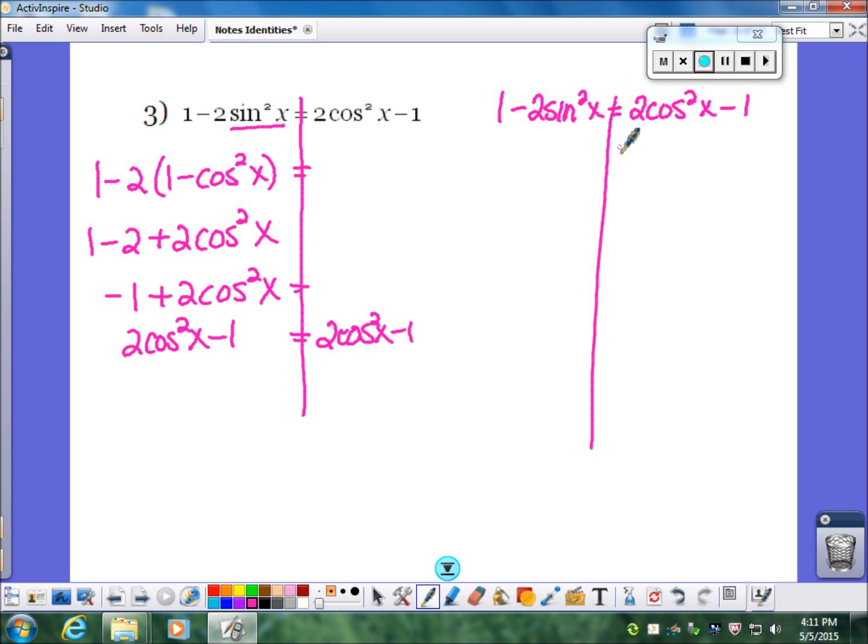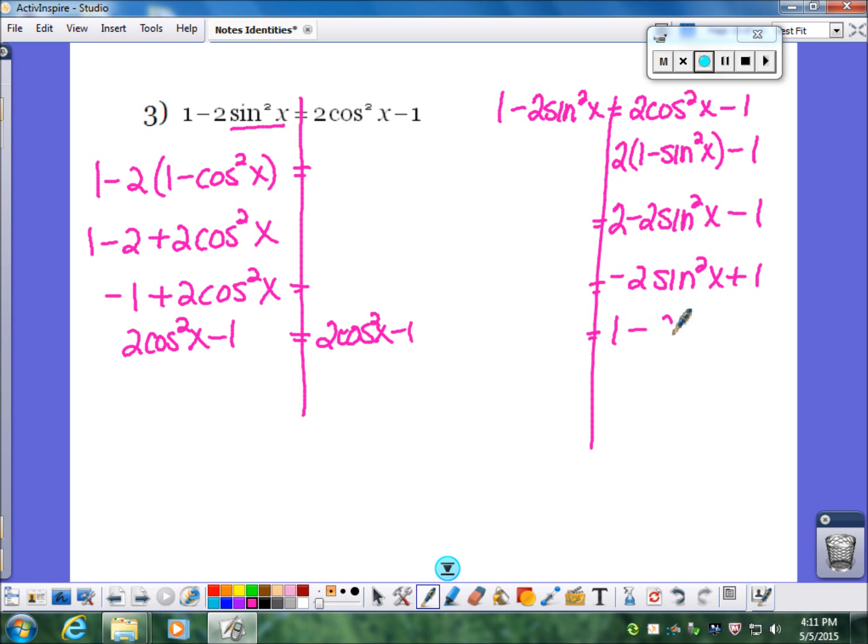Okay, so now this time I'm going to rewrite cosine in terms of sine. So I got 1 minus sine squared theta, or x, minus 1. Distribute again. Combine like terms. All right, well, the order's not quite right, so let's use the commutative property and change around the order. And now the right side matches the left side. It's always a good thing.